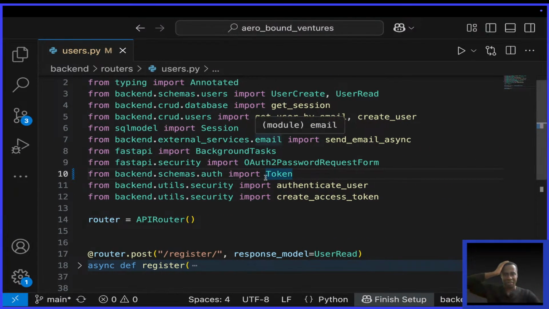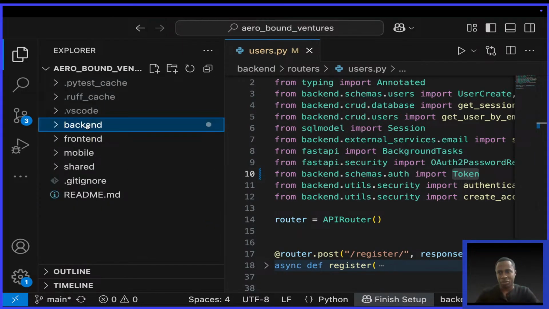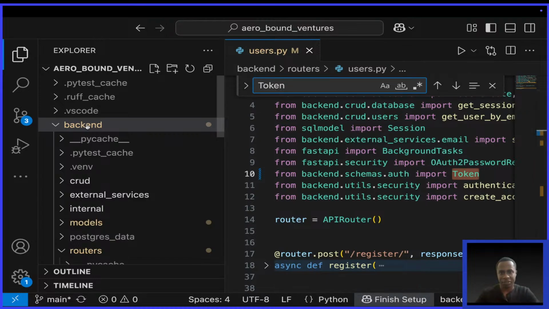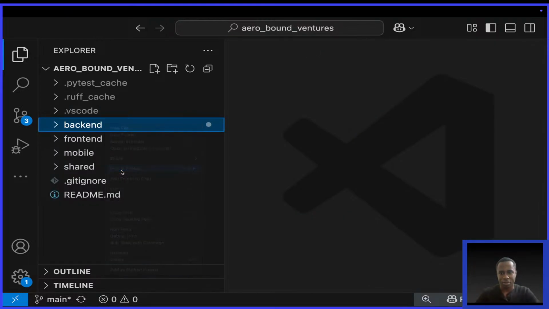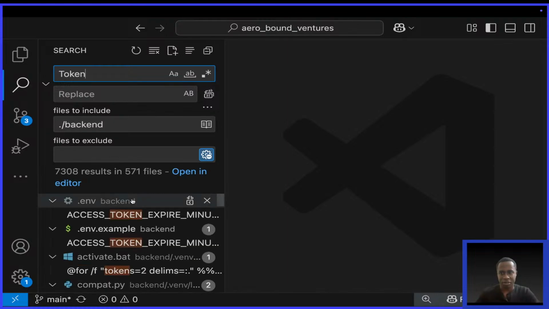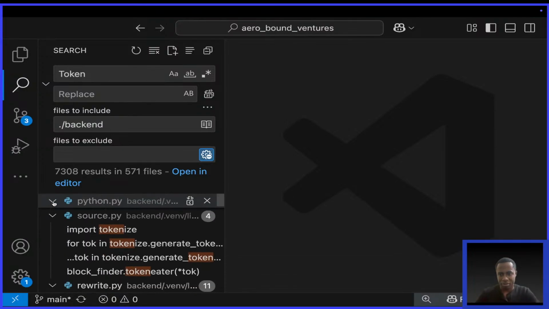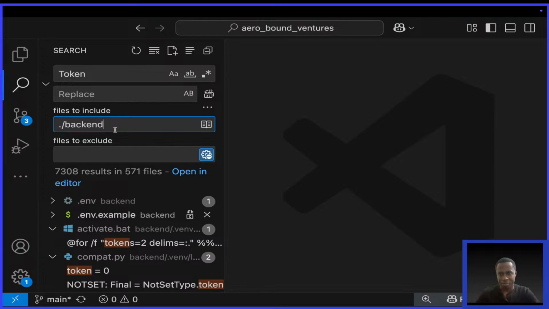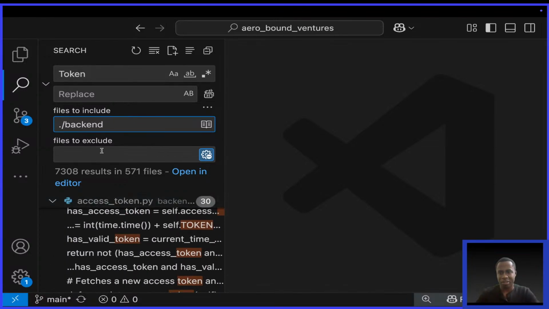I think I've changed this. Let me do a search in this project for token inside this folder. Let me close this. I want to search the actual folder. Find in folder, I say token. Wow, they're showing me everything, even in the environment variable.